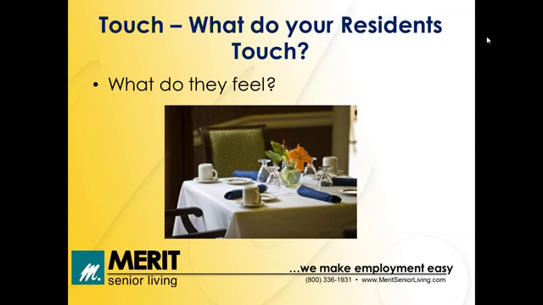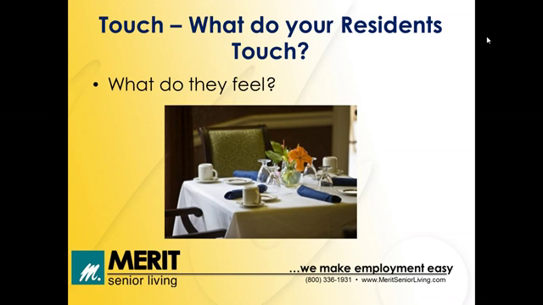In most cases, especially at your communities, I assume a lot of the residents can bring in their own linens for bathing or for sleeping. But if we have guests of theirs that are sleeping in maybe a guest suite, what are the linens that we're providing to them? Are they scratchy? Are their bed linens not of the top thread? These are all things that we may not think about.